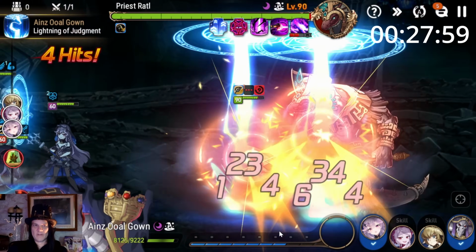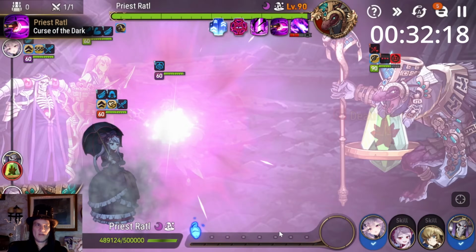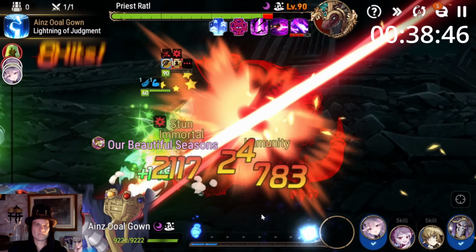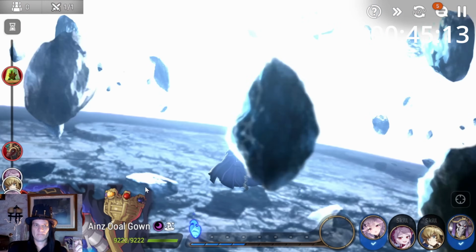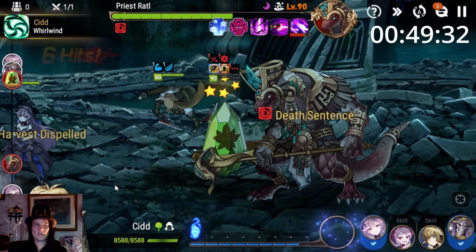People are hitting the crystal, but it doesn't really matter. We are waiting for that crystal to proc and pop and kill. And once that crystal is dead, boof, now we can start hitting the priest and start doing some real damage. Ainz uses his S3, reapplies the death sentence. Nice.